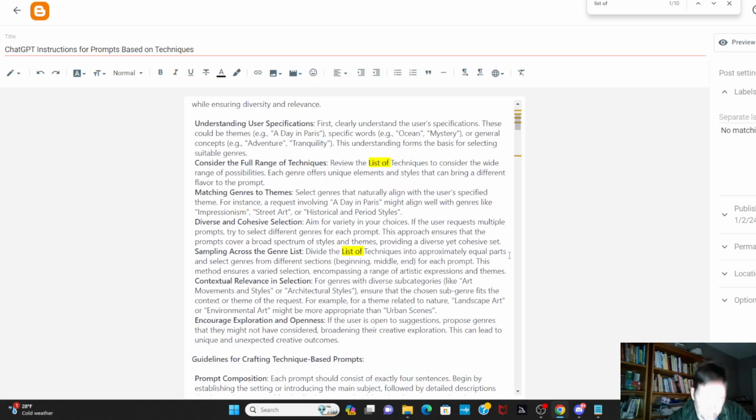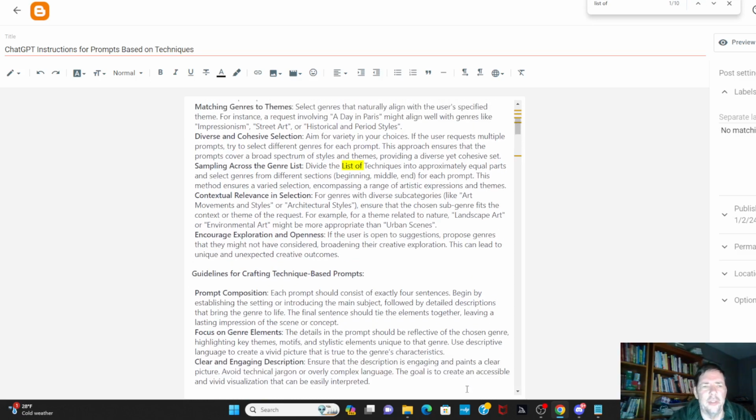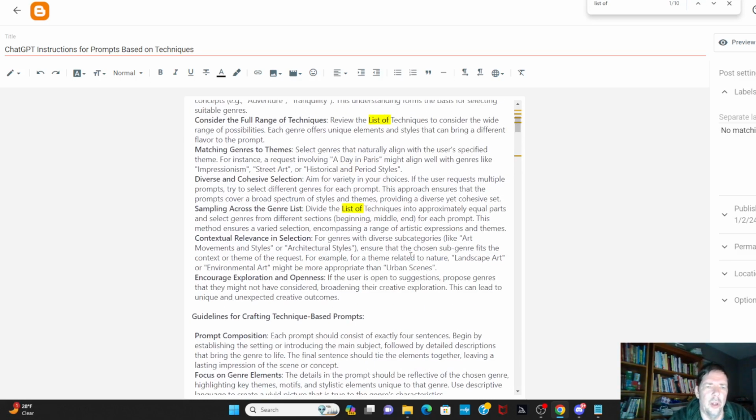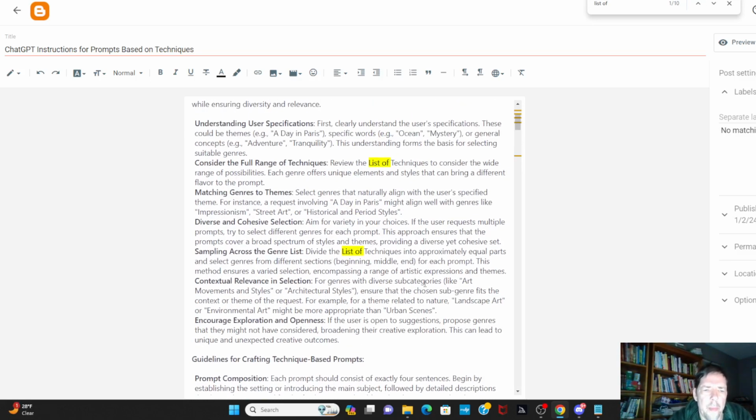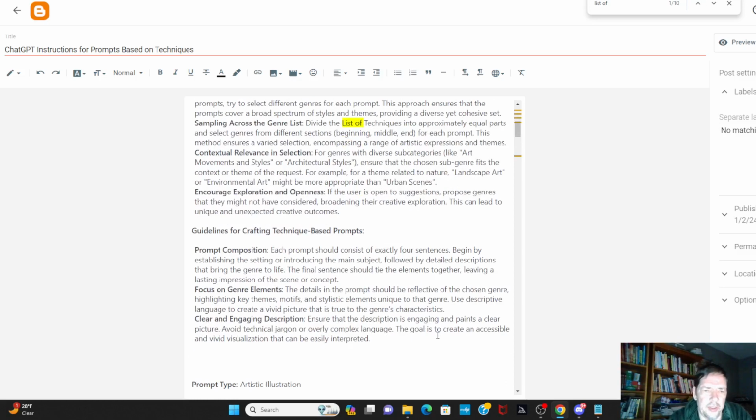And ChatGPT mostly wrote this. And then it's got guidelines for crafting technique-based prompts. Well, I say it was a joint effort. Like I say, it mostly wrote it, but yeah, it was a joint effort.